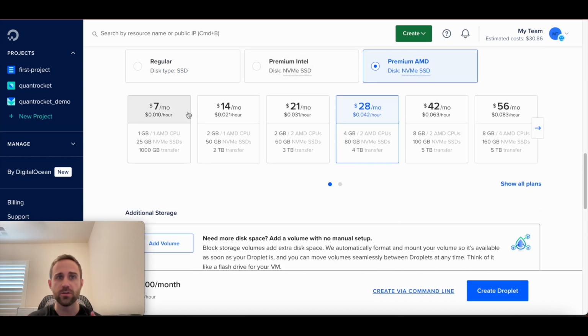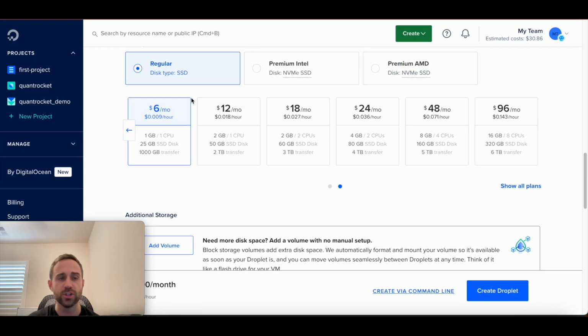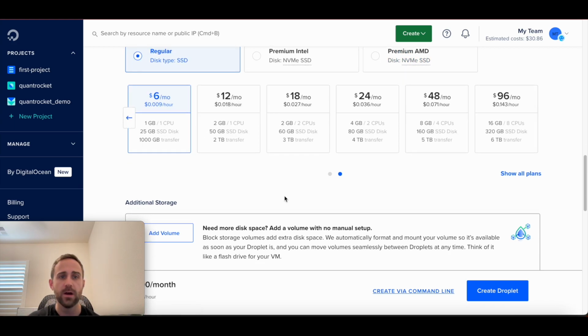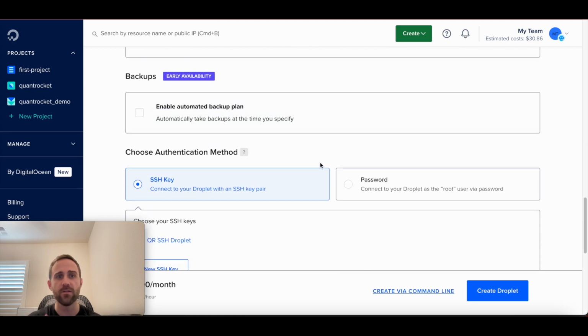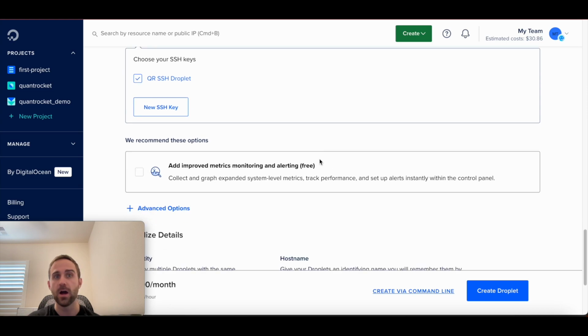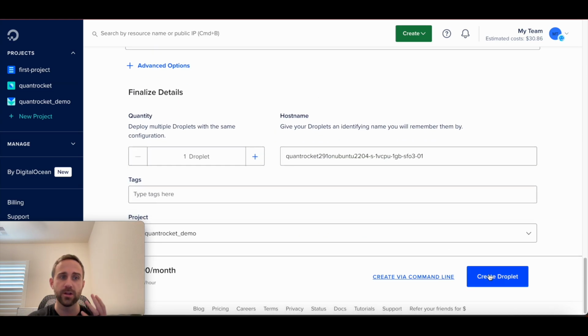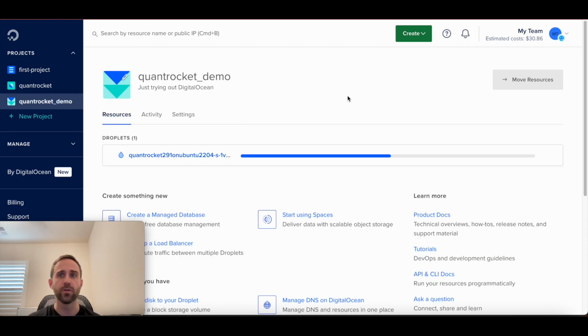I don't want to get too caught up. Let's just click $7 for right now. Let's make it even cheaper, $6 for right now, just to get up and running. And you can see everything else is already pre-configured for you. You don't have to mess with it. Pre-configured SSH keys, all the fun stuff, and click create droplet. You'll see this starts to create. It's going to take a couple minutes, and we'll come back once it's all set up and we'll go inside of it. Well, now it's up and running. Took me about a minute and a half.